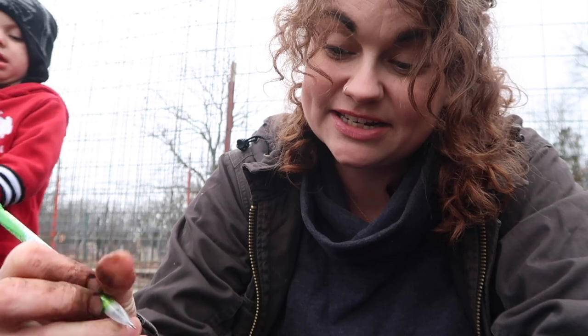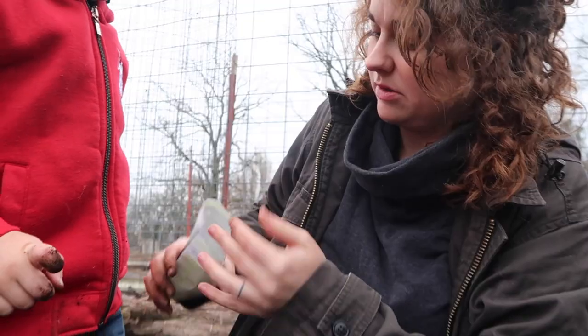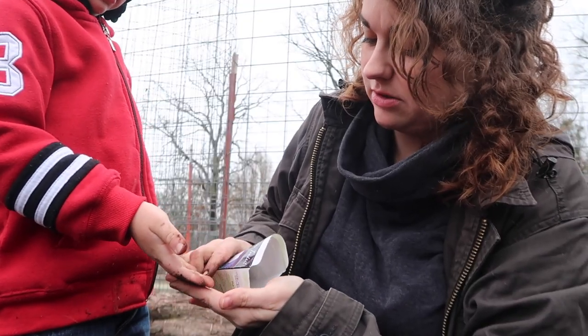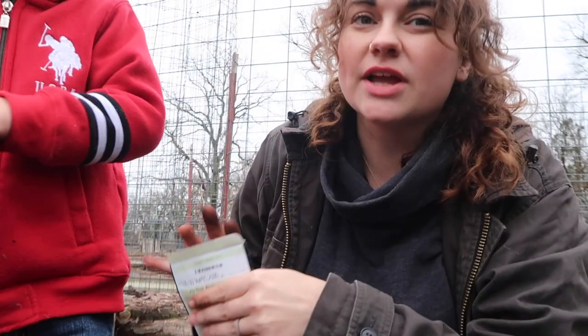What I do anytime I plant one of my garden beds is when I'm done, I get my cell phone out. You need three? Yeah. There you go. Good counting.